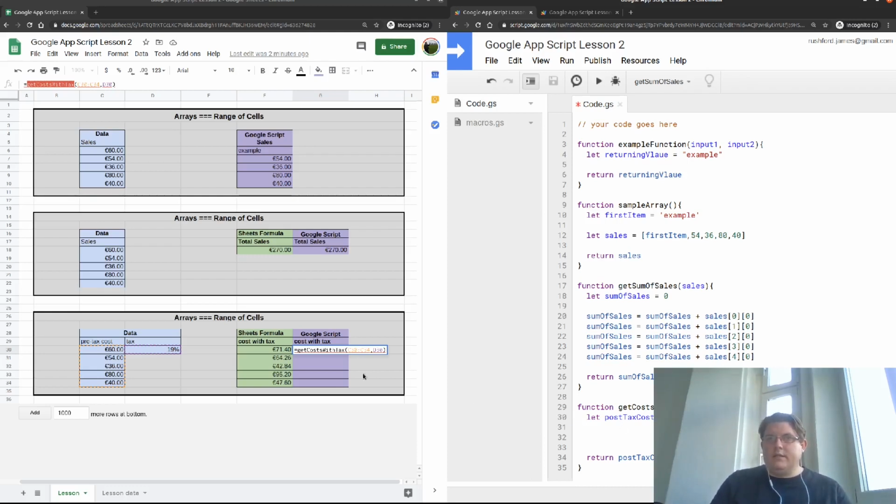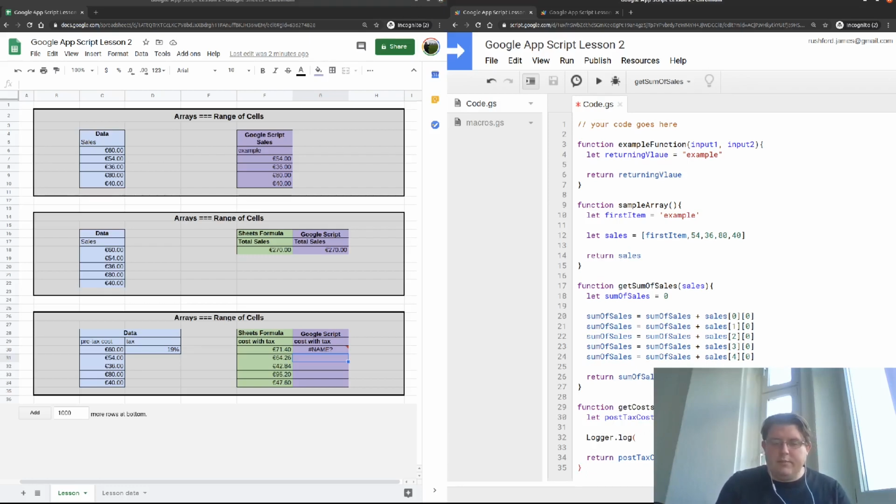So again, just to test what our data is going to look like, we can log it, logger.log pre-tax costs.